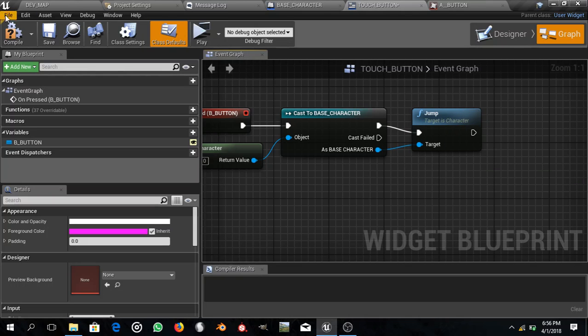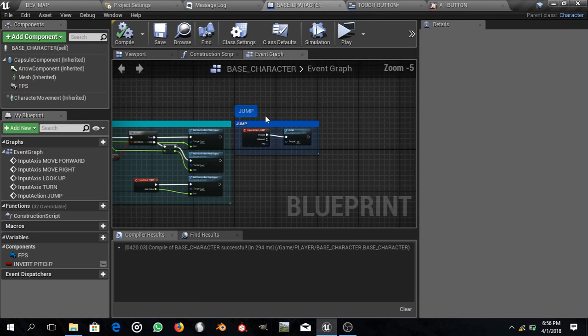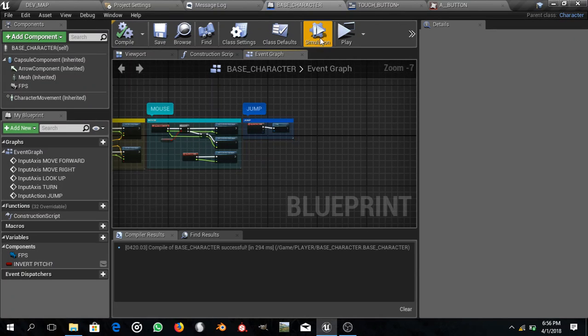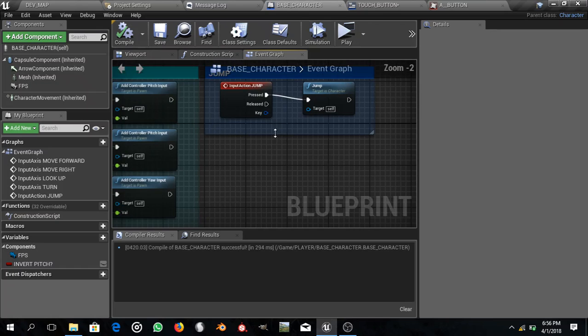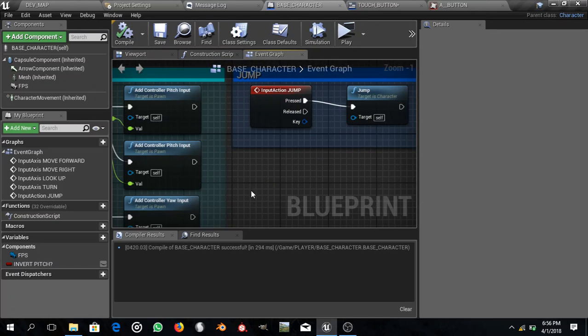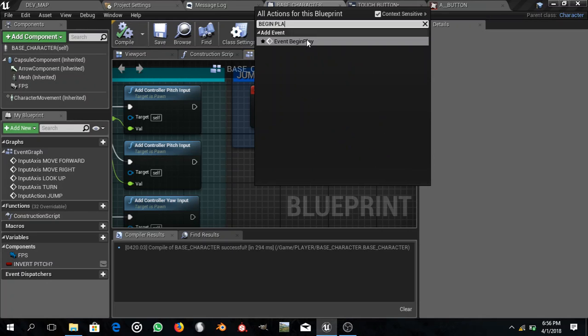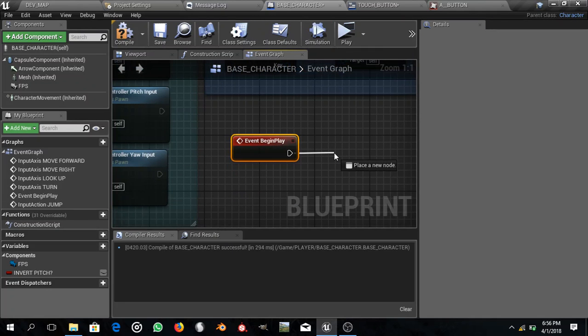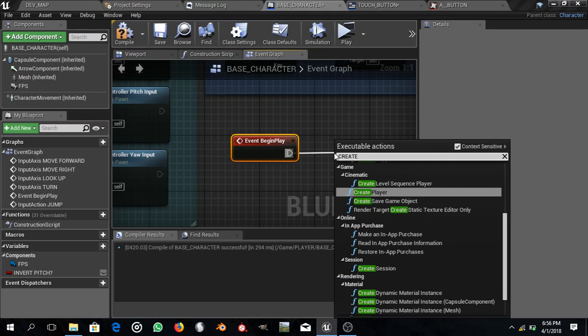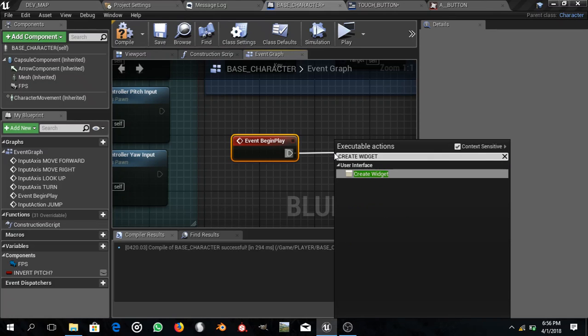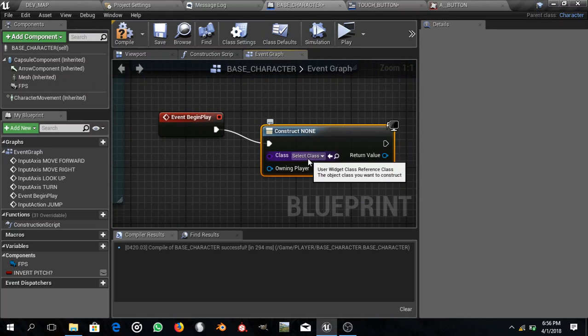So if you try to test it out, for the widget to show on screen, you have to create it. So what you're just going to say is, event begin play, create widget. Which widget are we going to use?